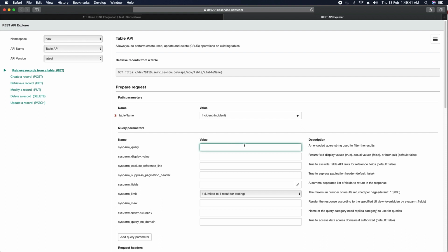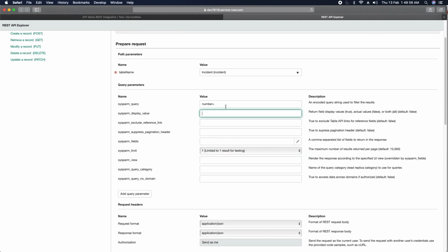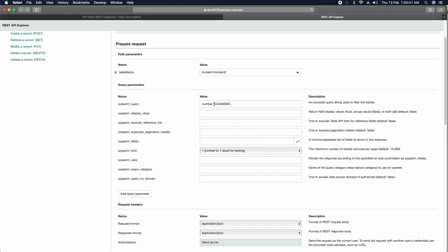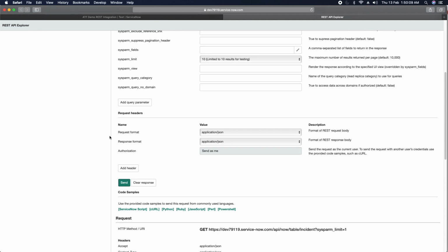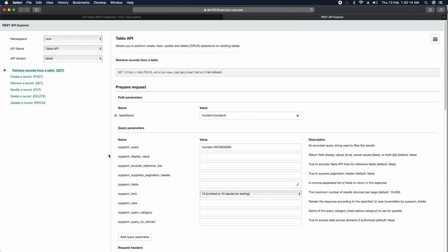So maybe I have this query and I will put number equal to, and I will copy this one and paste it. Doesn't matter, I will make it 10 as well. It won't affect. If I click, yeah, I am getting the same incident number when I send that call.